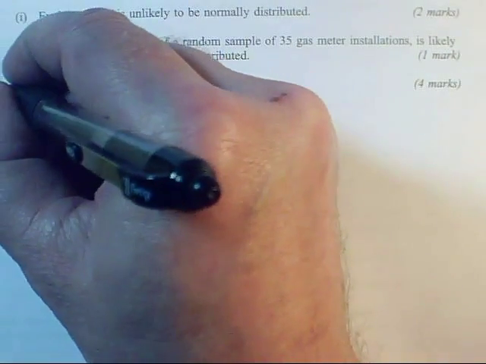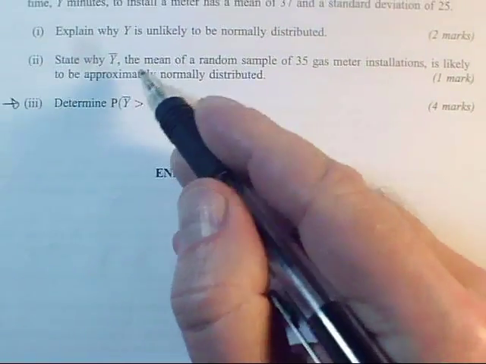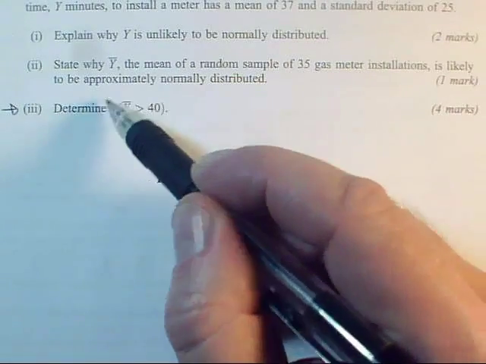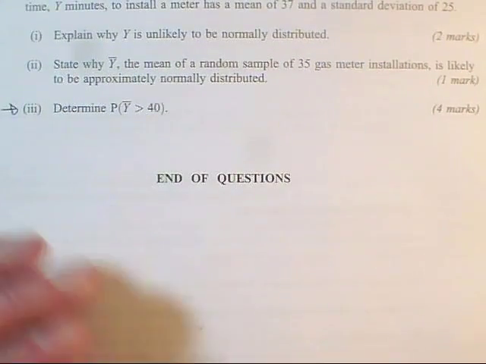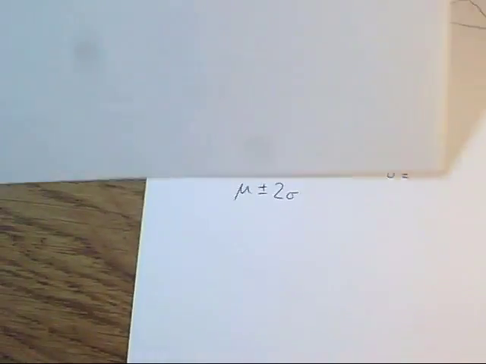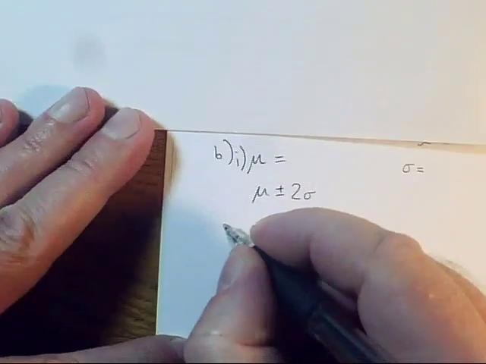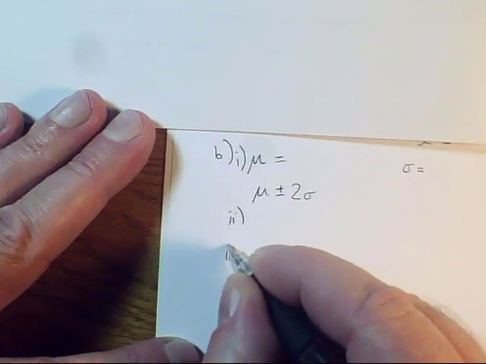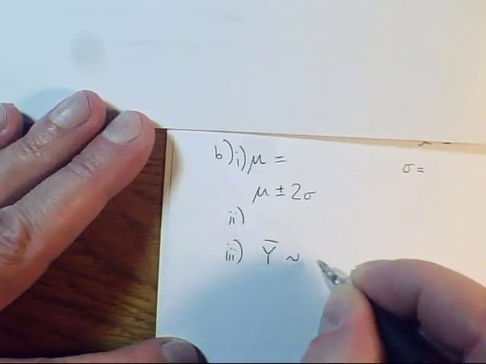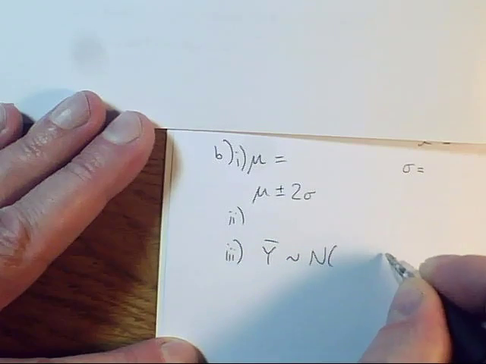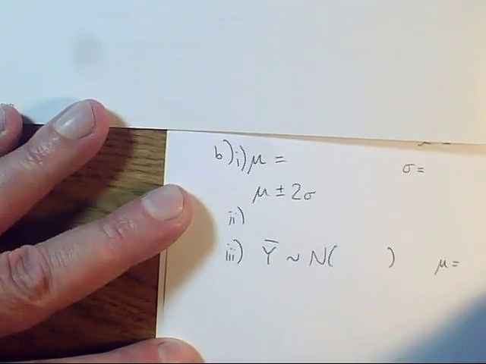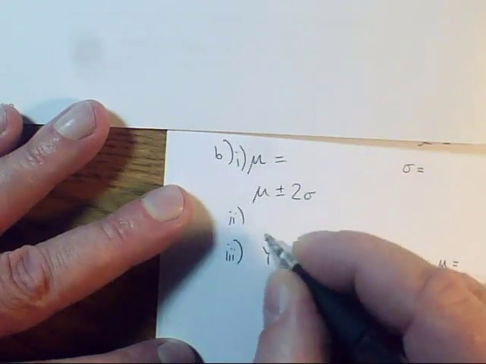Now this is a re-entry point. If you've forgotten all of the theory, you can still work out probabilities from this distribution because we know that y-bar will be normally distributed. So if I leave space for 3, y-bar will have a certain distribution which will be normal. But the things I need to know are what mu is, and, because it's a distribution of a mean, what the spread is.